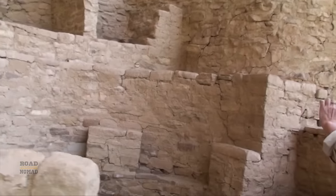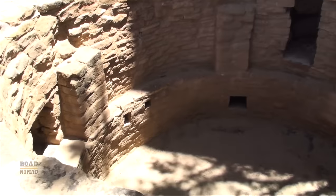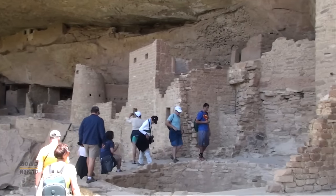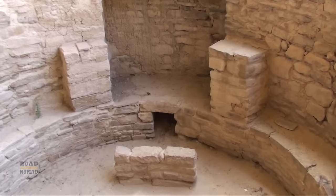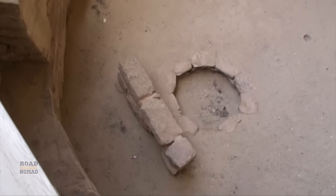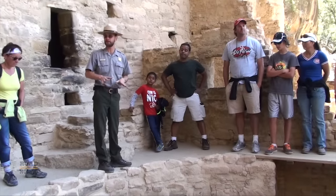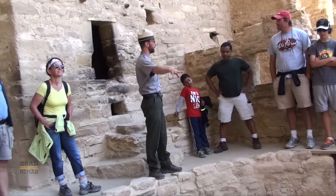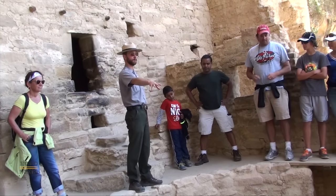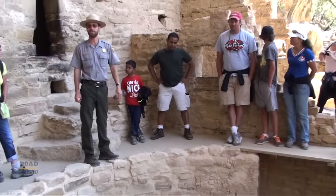A little further along, we learn about these rooms called the kivas. The ingenuity involved in their construction is amazing. Kiva means literally underground in the Hopi language. And they start building the roof halfway inside this room. Hexagonal ring after hexagonal ring, each one getting smaller and smaller as it made its way higher and higher. Eventually, once it got about right where I'm standing here, there would be a square hole directly in the center of the roof. All three of these kivas that we just walked by, this was one large open courtyard.